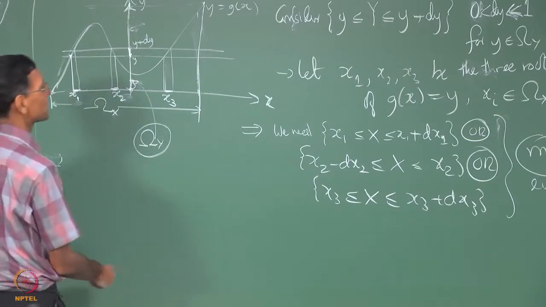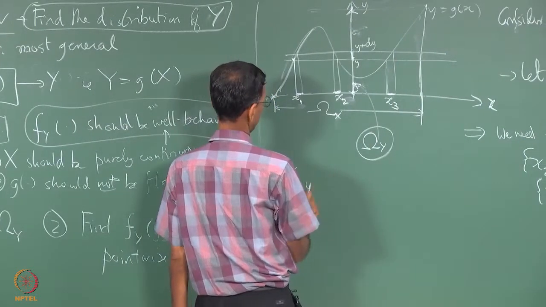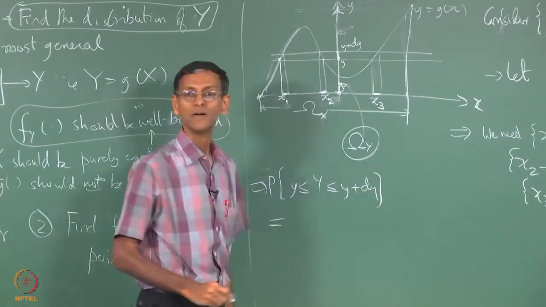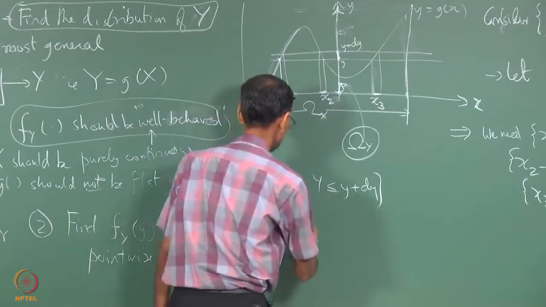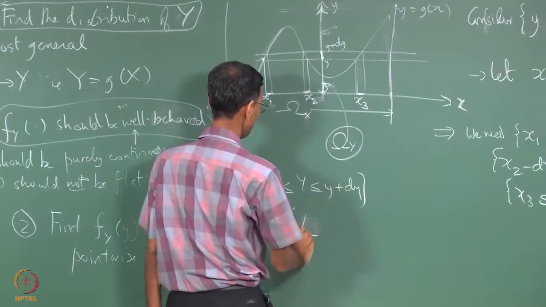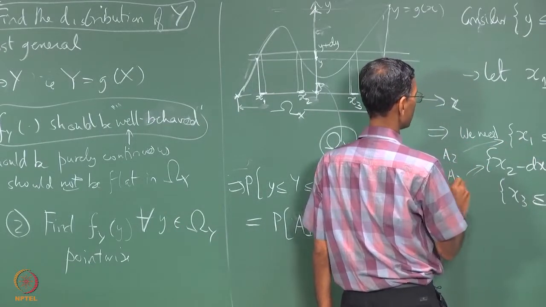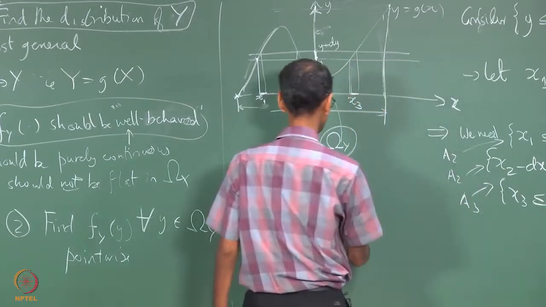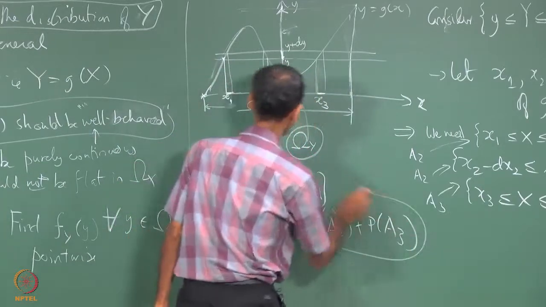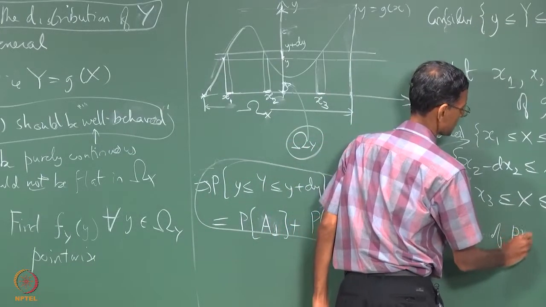So therefore, what does conservation of probability say in this case? The probability of that is going to be exactly equal to what? The sum of these three. Let me write this as A1 plus A2 plus A3; I will call these A1, A2, A3 rather than keep writing it all over again. This is the most important equation that we need. This is conservation of probability.